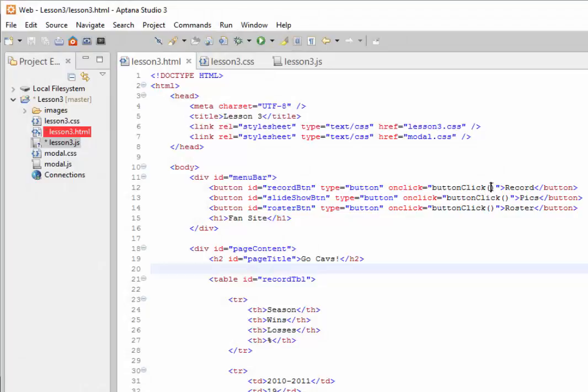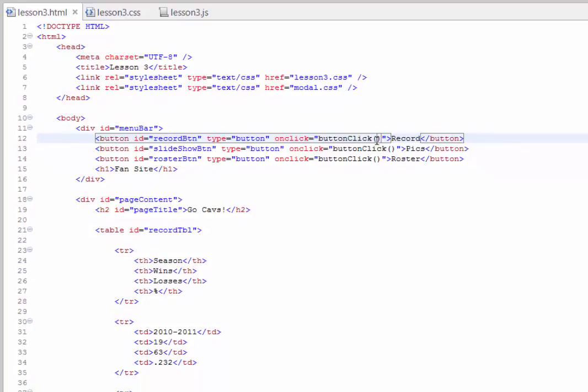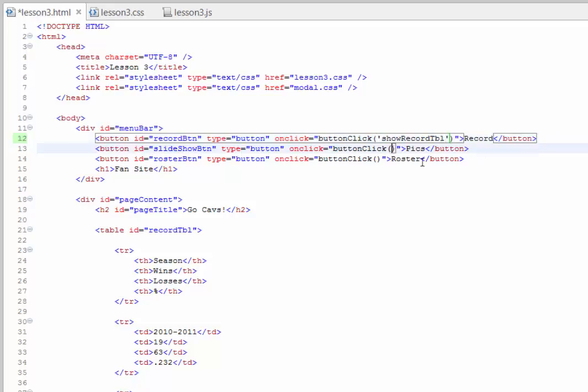Now, if we want to show a particular table, let's pass a little information to that function. So in between the parentheses here, I'm going to add a little bit of information, and I'm making up what I'm sending it. I'm just going to say show record table. And in between the parentheses of this one, I'm going to say show slideshow table.